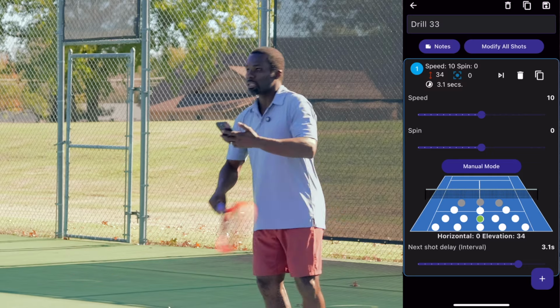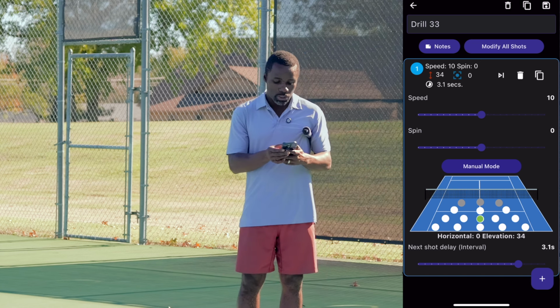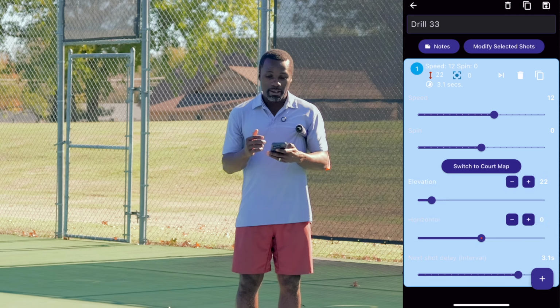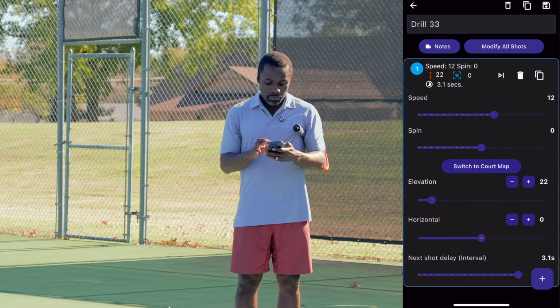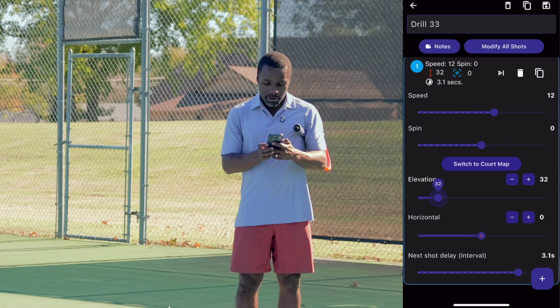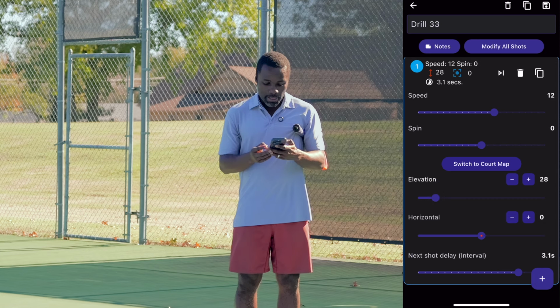Bingo. So it's a little short for my liking. So what I'm going to do is just simply increase the speed a little bit to 12. I'm going to come down here and have a little bit more control, and I'm going to increase the elevation. So, whoa, we don't want 100, we're going to go about 30. Right there. Okay? And then it's set for the middle.